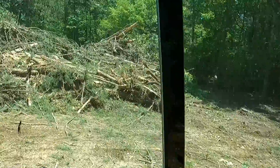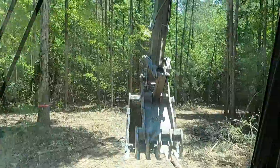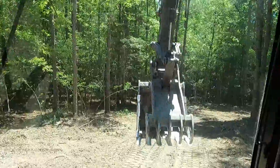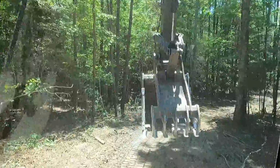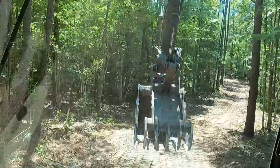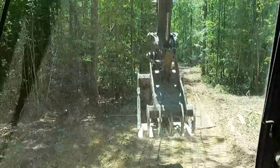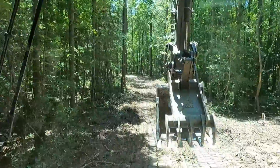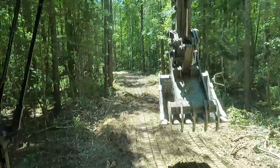Pretty much all that lower pile is what he's brought down here since I've stacked it back up a couple hours ago. So he's grabbing the stuff at the farthest point away, slowly working his way down the hill. So I'm gonna go down here with the excavator and grab some stuff that I only got to tote maybe 300 or 400 feet. So I can grab it with this. I can probably grab about 2 or 3 times the amount he can, but it's just not efficient for an excavator to track a half a mile for a grapple full. So that's why we're using the skid steer and the grapple.